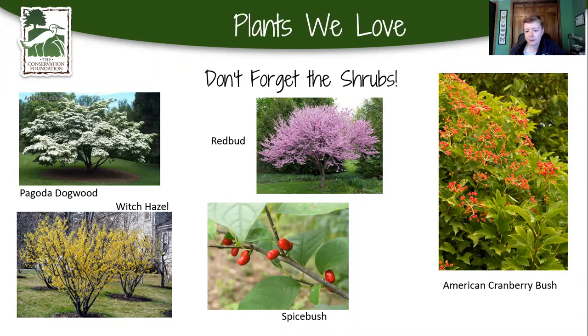Pagoda dogwood is another one. It's got great color in it, easy to grow. Witch hazel. I like witch hazel. Witch hazel is one of those weird plants. Those of you who've watched my webinars for a while know I gravitate toward the weird plants. Witch hazel blooms, depending on the type that you get, either like early winter or late winter. Like it blooms at times when it seems like it shouldn't, which made me wonder what was pollinating it at that time. And I ended up looking it up at one point in time. And I think there are moths that are still out when it's starting to get cold or just barely starting to warm up. So that's what pollinates it apparently. But great winter color out of witch hazel, as well as flowers at times when literally nothing else is blooming.